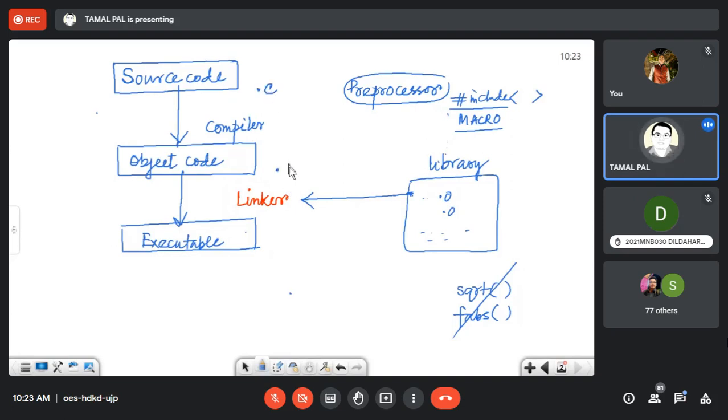.c here, .o, .out output file. In a Windows compiler, you will find that .out is not possible. There we get a .exe file, that is, the executable file. However, this is the basic scenario.